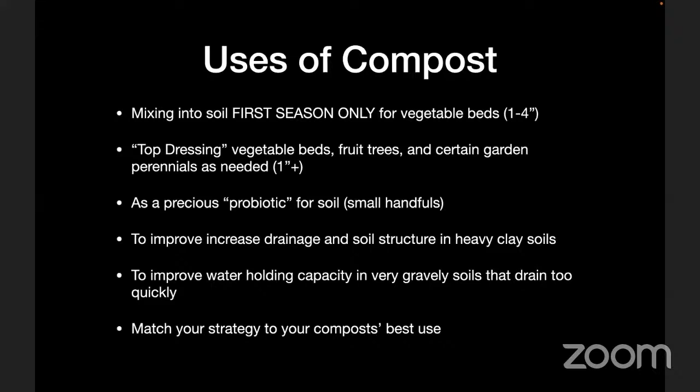So how best to use compost at home? I think we've established from this that compost is precious. Good compost, truly great compost, is hard to come by. You might need to make it yourself. And so how do you use it?